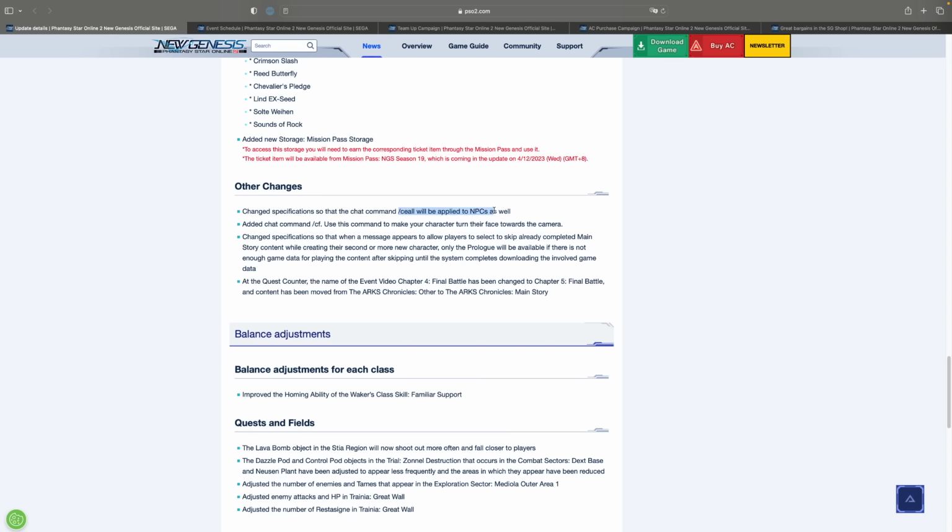So let's say that you only use CE all, you can make the character look down at the camera or look up at the camera, but it wouldn't physically move the character's head. However, with this new command, just /CF, you can now move the character's head and your character will actually face the camera, so you can get some really cool screenshots. So I'm very happy that they added this command, because it was a pain in the butt trying to get those perfect angles, especially when I just wanted a thumbnail, for example. Being able to simply tilt their head is going to be so much easier now.